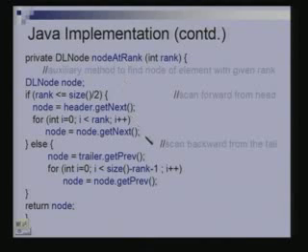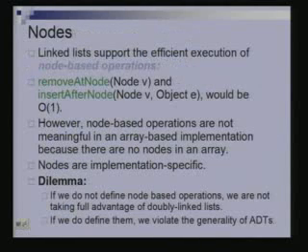So I have done essentially that, except for a small improvement: if the rank is less than the size of the list divided by 2, then I start from the header, and if it is more than size by 2, I start from the tail. Just a small improvement and nothing more, right? But you could do such a thing. Because if your list had 100 elements in it and you are looking for the element at rank 98, then there is no point starting from the header. It's better to start from the tail, right?